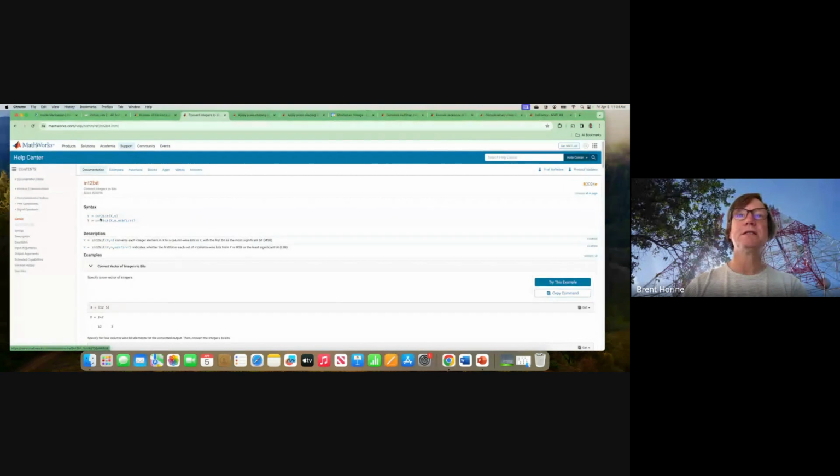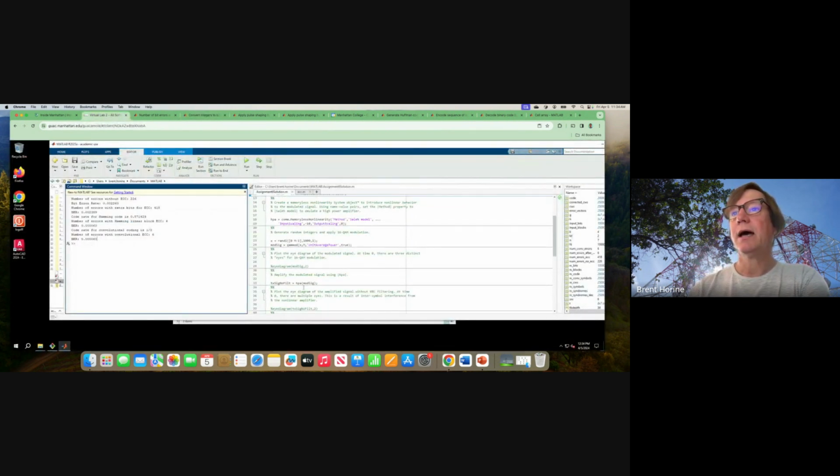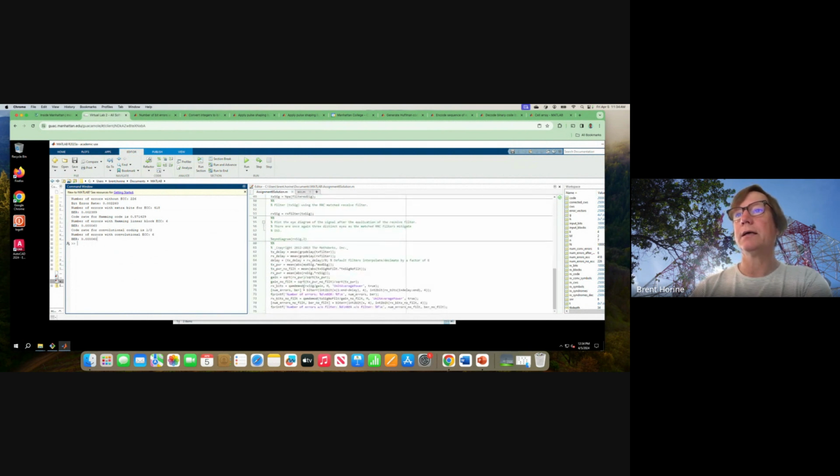You can use this int to bit function, and you can plug in a matrix, an array there, and then n as appropriate, and then specify that the most significant bits are arranged first, which is the more intuitive way, and that's why it's defaulted that way.